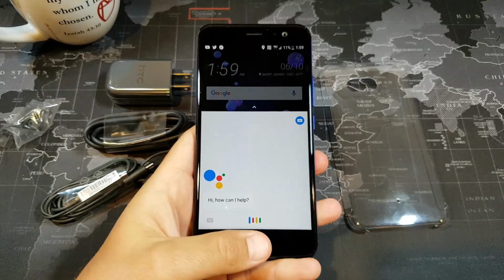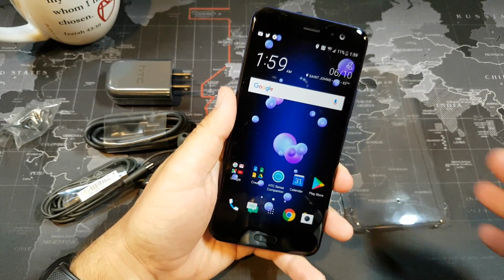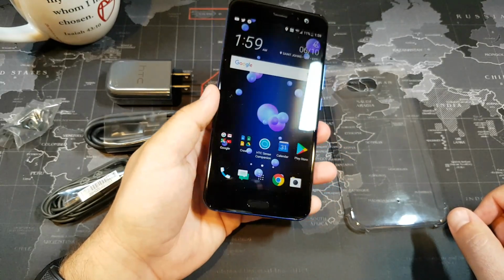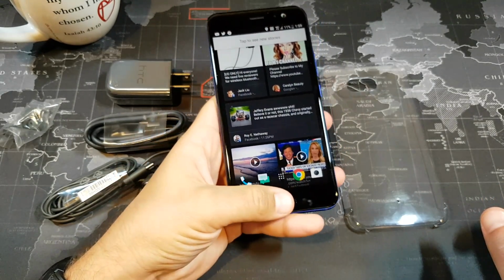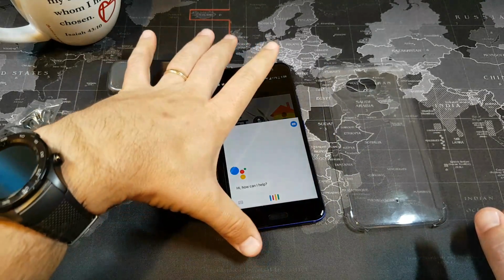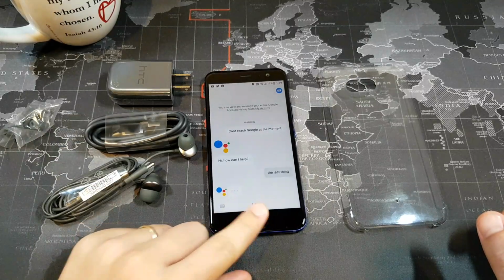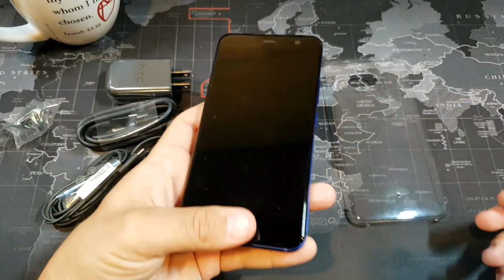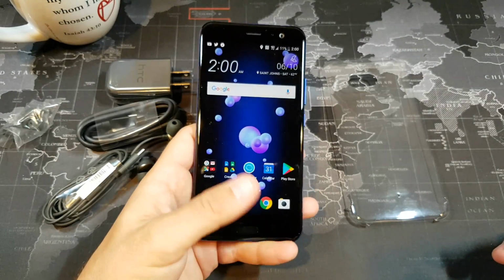But yeah, video quality I feel like is going to be very good, and I'm going to be trying to use this as my main camera for a while. So we'll see how that goes, and I'll give you some feedback on that as well. So with that being said, the last thing, I keep holding the home button for too long. Well, that works really well. Not sure what I'm doing there. Google Assistant, man, that thing is just being a pain in the butt.